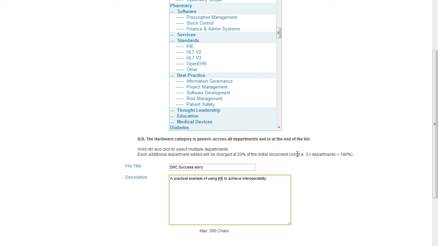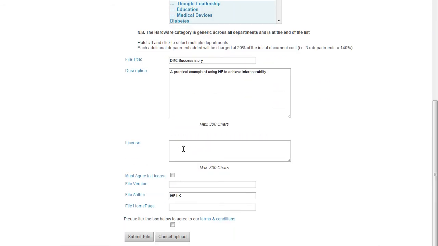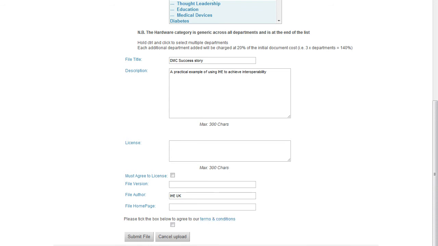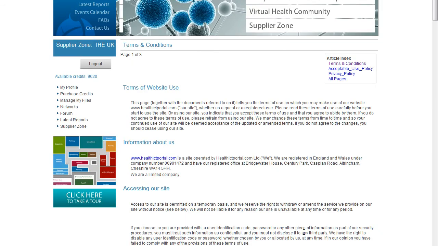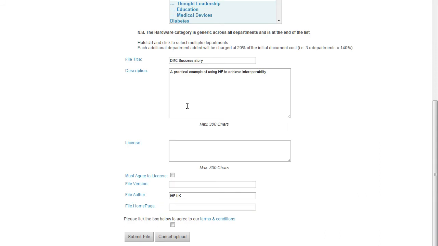Now, a little bit more information. We have a generic terms and conditions section in here, which I'll just open up in a new tab, and which talks about terms and conditions, acceptable use policy, privacy policy, etc. Now, I'm just going to close that off, but the important thing to note is that we do cover a lot of the general copyright issues in terms of we respect the IPR of the content provider.